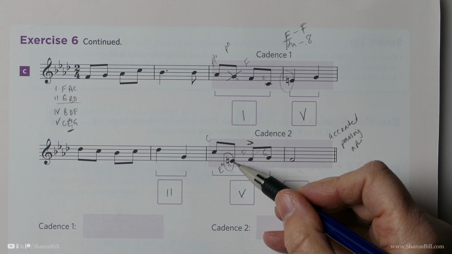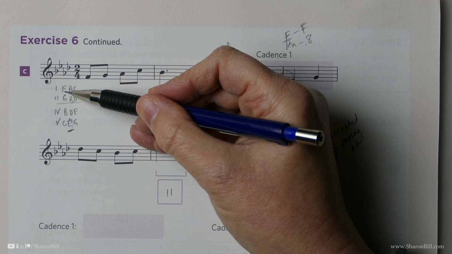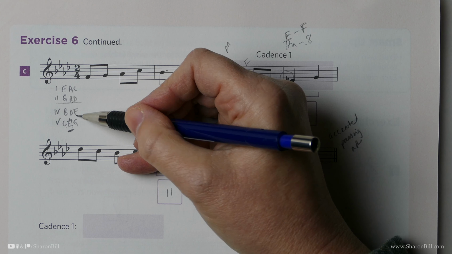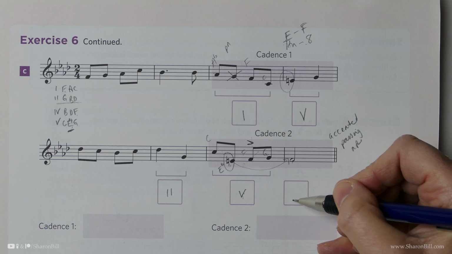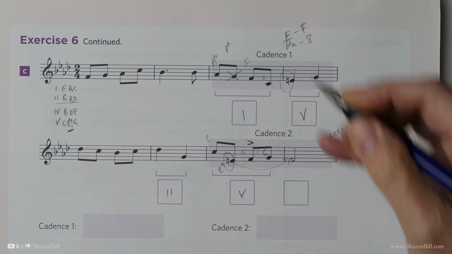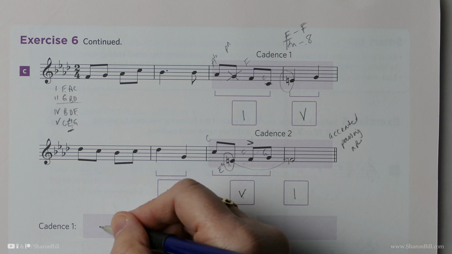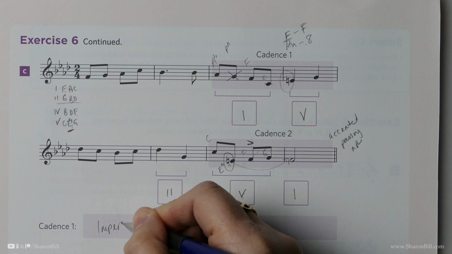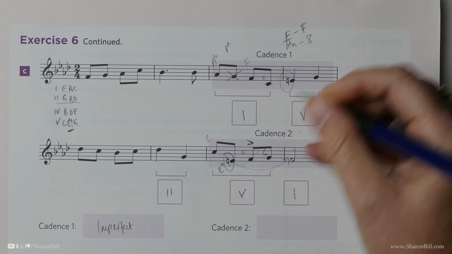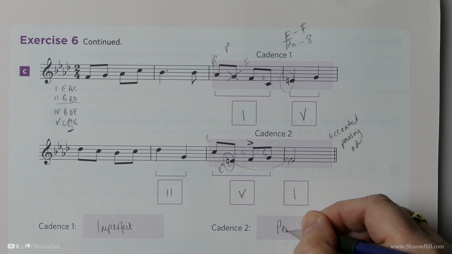And then really we can expect that to resolve to chord 1. It's got to be a perfect cadence. That E has got to fall to the tonic. And then we've got chord F. And so although we could choose chord 4, 5 to 4 isn't a recognised cadential progression. 5 to 1, however, is. That's our perfect cadence. So we've got an imperfect cadence at the halfway point, which makes sense. It doesn't sound finished yet. And then we've got a perfect cadence with a nice chord 2 lead in here.